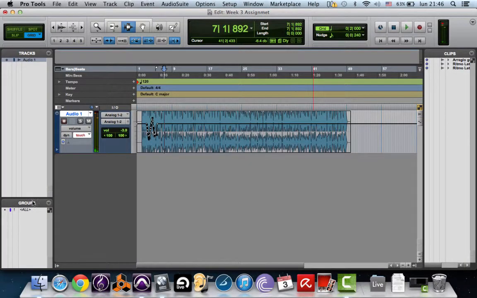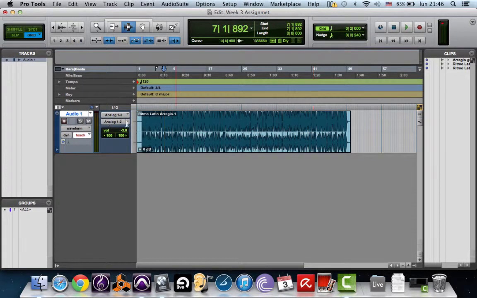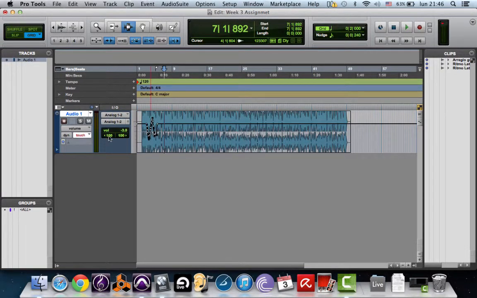As you can see here, you can see the automation in the different view options. If you have a waveform, you don't see the automation, but if you choose volume, for example, you can see the automation wrote only when I was grabbing the fader, but when I release it, it returns to the previous automation data.